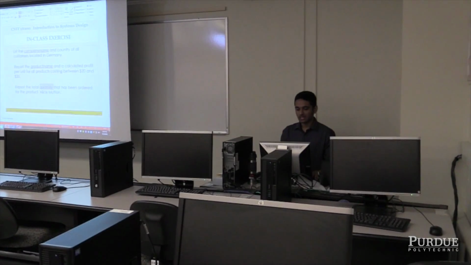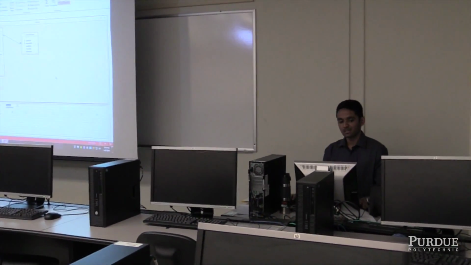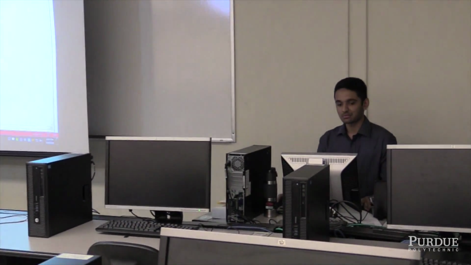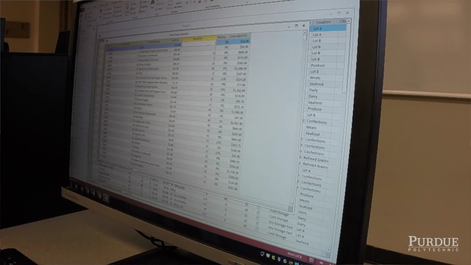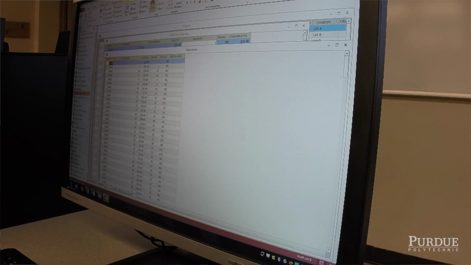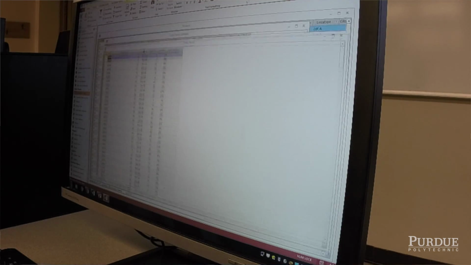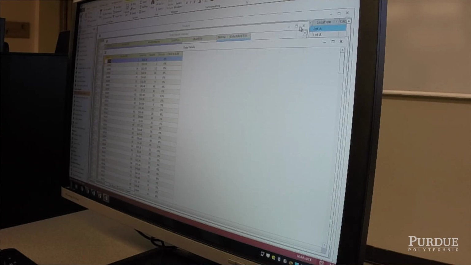So the question now asks us for the total quantity. So if you open up order details, you can notice that the same product ID might appear in different orders with different quantities associated with each order. So you need to sum them all up. To do that, head to design, and towards the top you'll see something called totals right here.